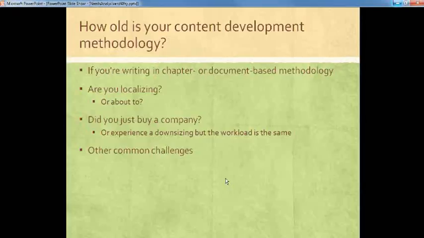Related to your tools is how old is your content development methodology. If you are still writing in a chapter-based or document-based methodology, because that's what your tools support, you are probably going to need to move to new tools. You may be using more modern tools that don't lock you into those methodologies, but you're not using the tool in the smartest possible way. And I've seen both, certainly.